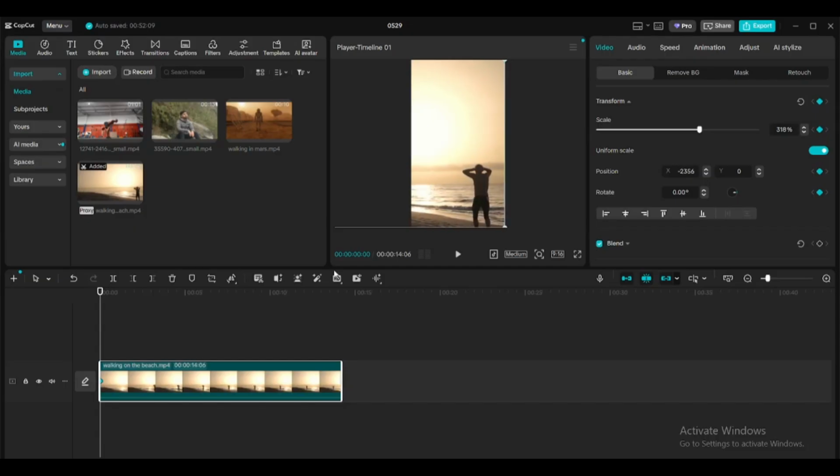And as you do that, you'll see that your keyframe marker has already been marked on your video on the timeline. Since we have the subject centrally now, as the subject is moving in the video, we're going to continuously be putting him in frame so that he's always inside the frame and not out of it, because I'm sure you want your subject to be showing in your 9:16 video. So let's move forward.